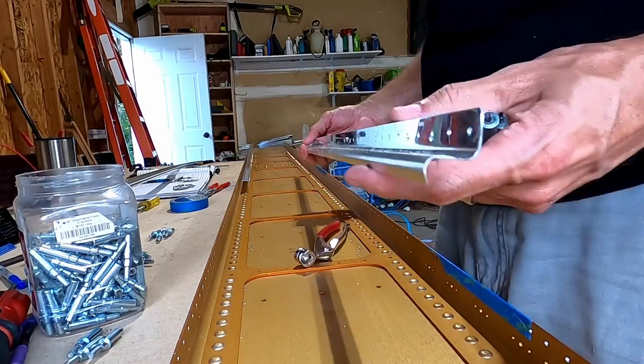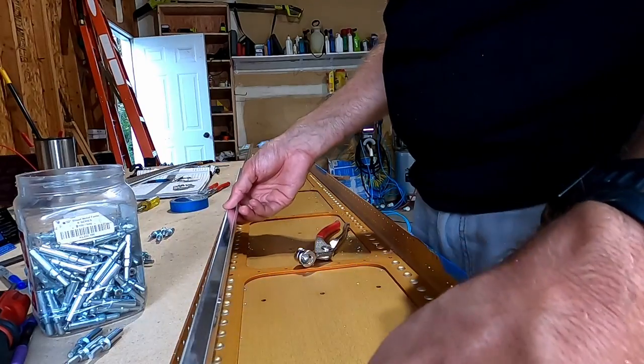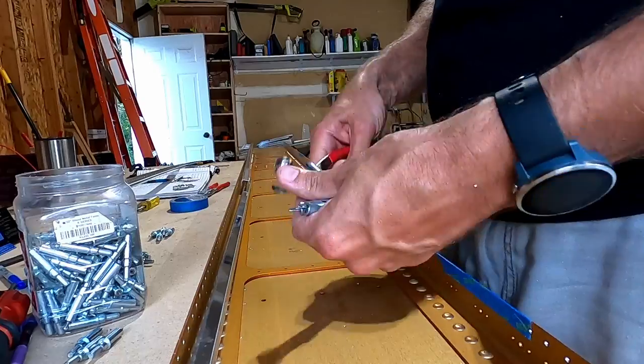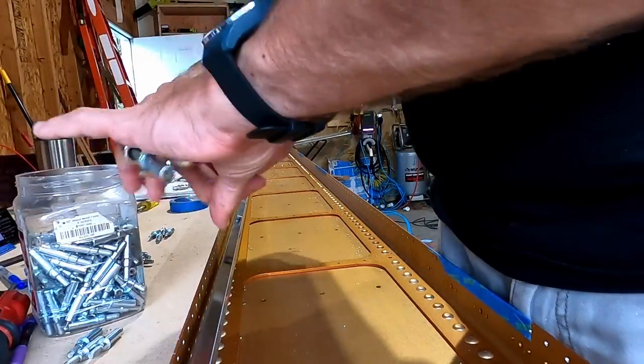So it's on the flange there, and you literally roll it like this over to the other one, and then you place it in place. And click it back in and finish match drilling. So you click it in place.